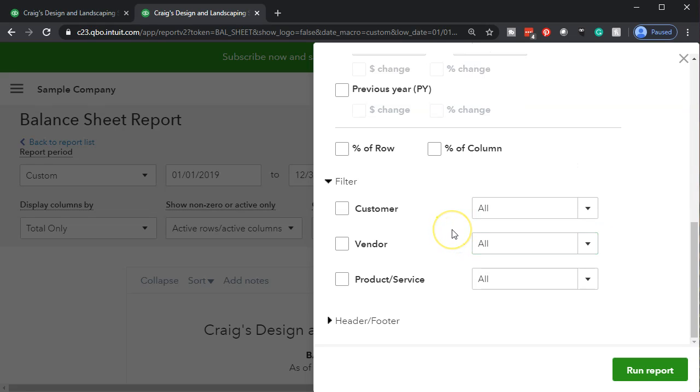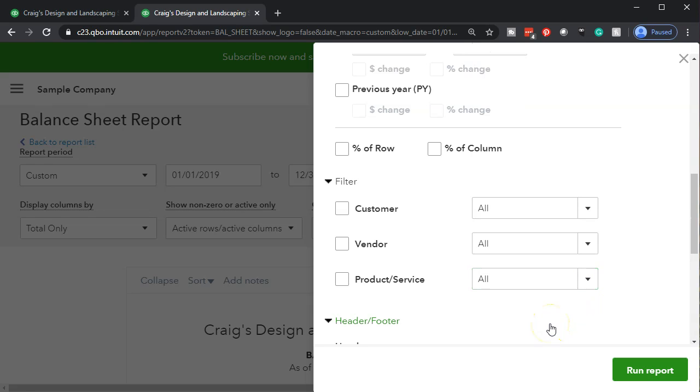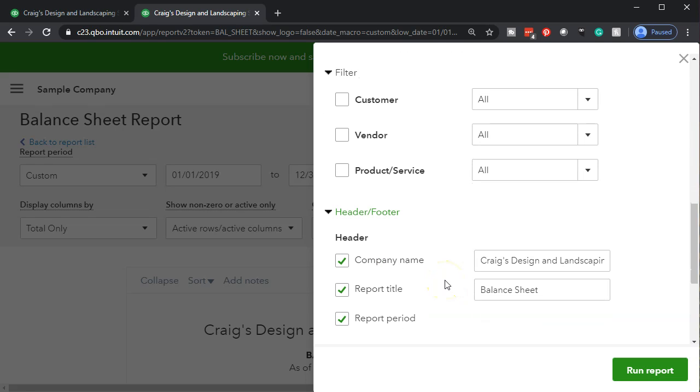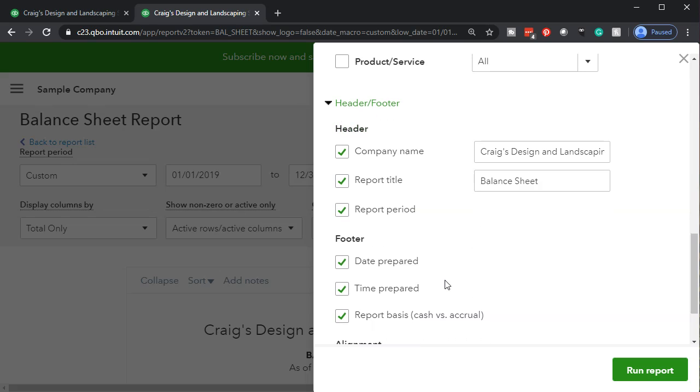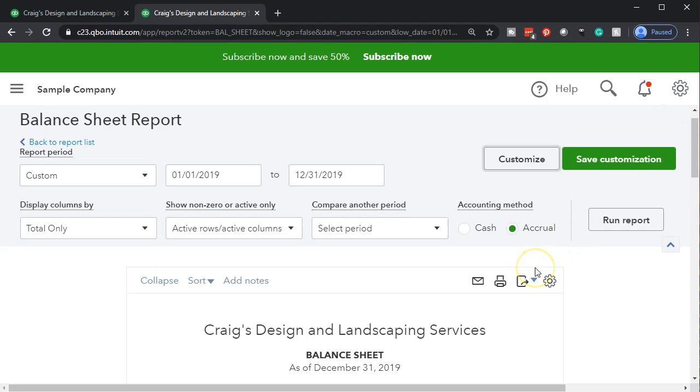Those filters would make a lot more sense typically, or be used more often, if we were running reports that were related to, say, accounts receivable or accounts payable for the customer and vendor filters respectively. And then we can have the filters by product or service. And again, if we were running reports that are giving more detail to something like the sales or revenue items, then these filters become something that we could use within those types of reports. And we'll take a look at some of those once we get to the more detailed types of reports in future presentations. We already took a look at the headers and footers in prior presentations. So those are going to be an overview of the formatting options within the QuickBooks Online.